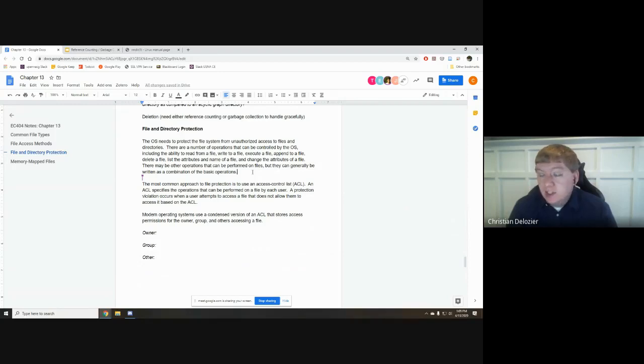File and directory protection is the general idea that we want to protect the file system from unauthorized access to files and directories. If we have a two-level directory system where we just have users and their files, it's not too hard to protect the file system, right?